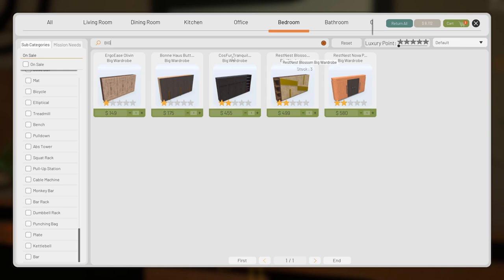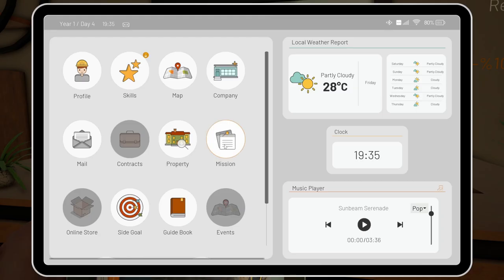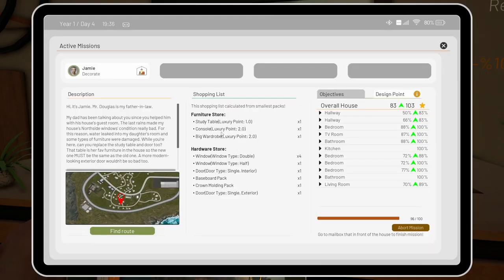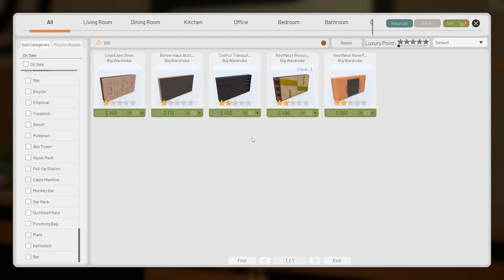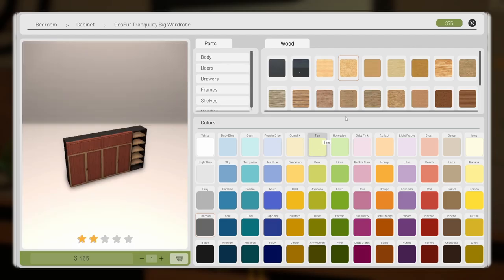Big wardrobe. With 2. Okay. I think. Yeah. Console and study table. Study table, we already got it. So big wardrobe with 2. You're gonna get that one, miss.